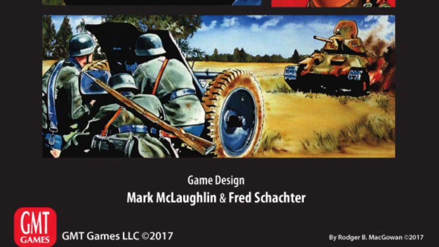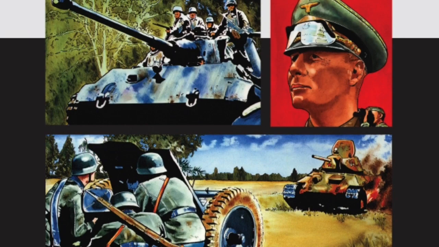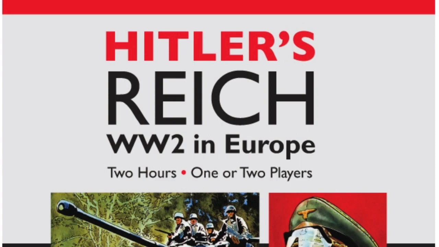Hitler's Reich, World War II in Europe. This is a game designed by Mark McLaughlin and Fred Schachter. Time scale, when both players' conflict card decks get shuffled, a year of play is complete. The map scale is land areas and sea zones. Unit scale, combat strengths are determined for each combat by card played and dice rolls. Number of players, 1 to 2.